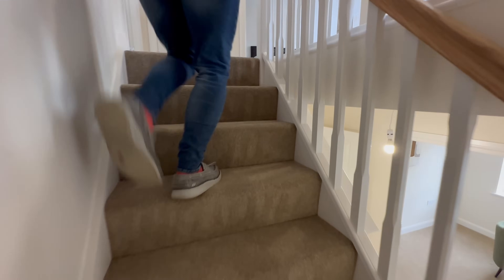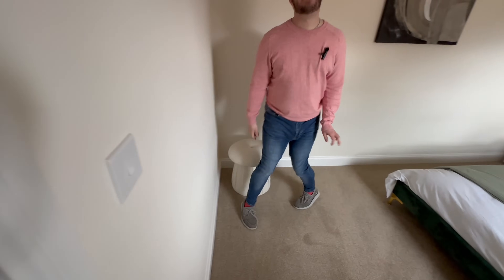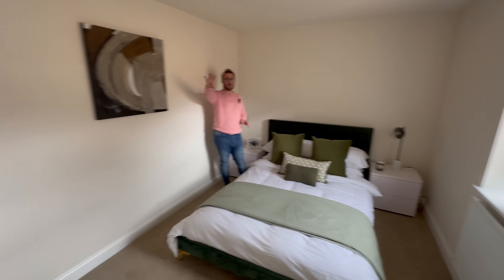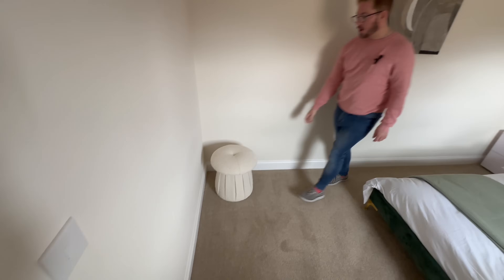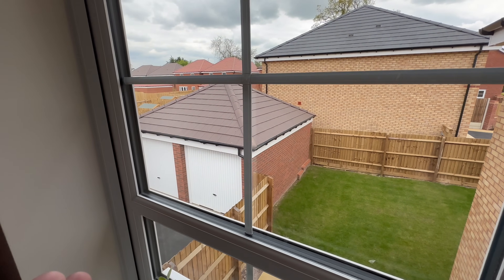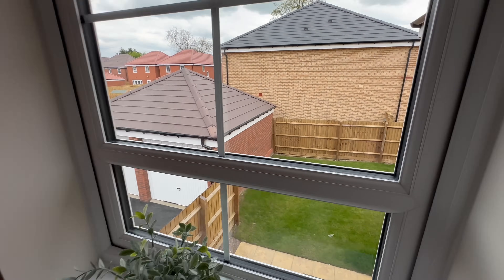Let us know if you enjoy these 'view homes' where it hasn't been done by a designer. On to the bedrooms — there are four! This first one is a good size; you could have wardrobes all the way across. There's a window where you can see more of the garage — the shared garage has a wall down the middle so you're not sharing with your neighbour. You can also see the rest of the garden.